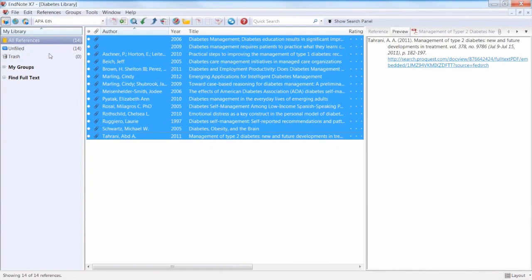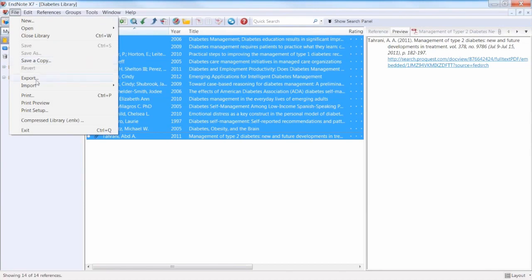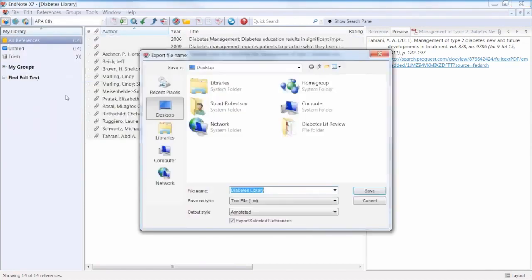I'm going to go ahead now that I've selected them. I'll come into File and Export. I'm going to export as my database library from X7.